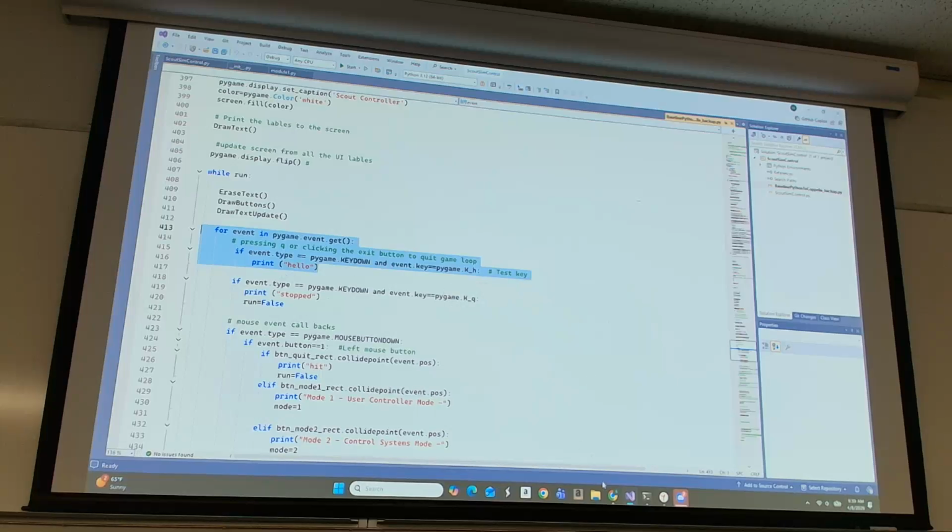So if I pressed H, you would have actually seen on the command prompt, hello showing up. So if you want to do key press to control your arm, like 1, 2, 3, 4, 5, then you can do the key presses right here. Maybe if you want to do joint 1 forward, joint 2 forward, joint 3, joint 4, instead of using a joystick, you can do that, and then you can go below to QWERTY. If you want to do 1, 2, 3, 5 forward, QWERTY is 1, 2, 3, 4, 5 reverse. You can hold the R button down and toggle the reverse and the forward mode if you want to. It's really up to you guys. So you don't have to use a joystick, but this makes it really easy to control the robot joints from the keyboard also.